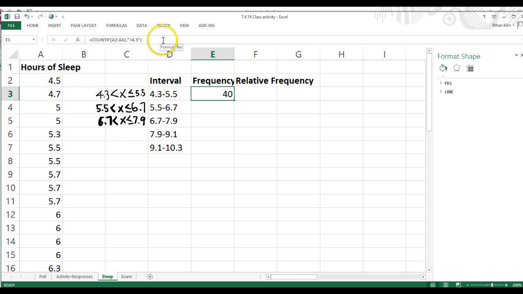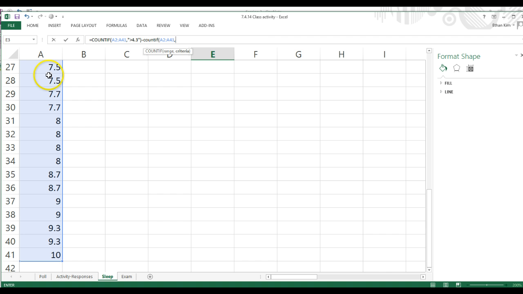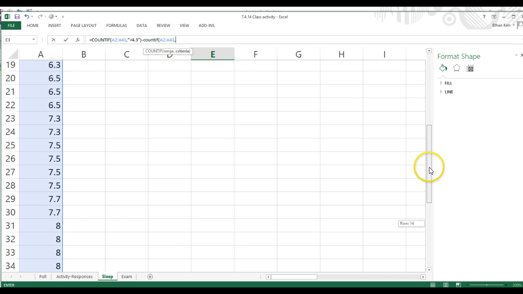So what we're going to do here is edit this equation, and then subtract whatever is greater than 5.5. Countif, and then we give it a range again. Let's go up.